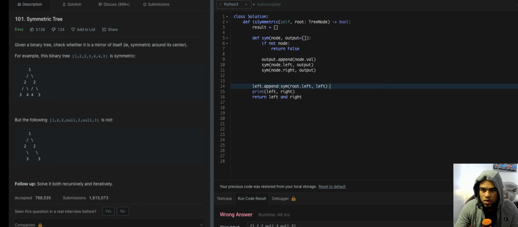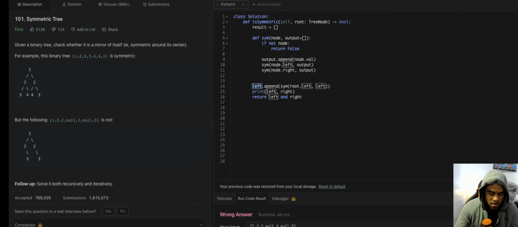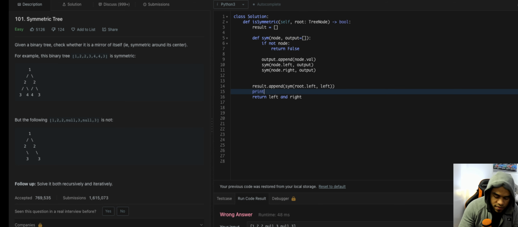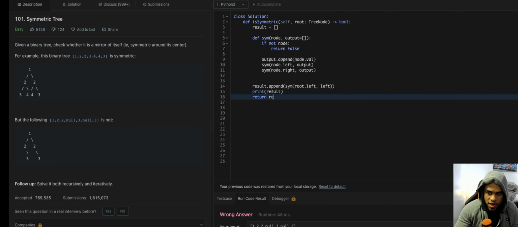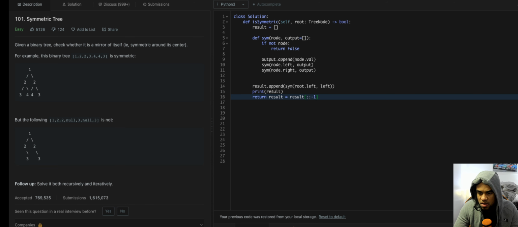And you could say, so then if I printed result, the idea is that if it equals the reverse of itself, it should be symmetrical, right?